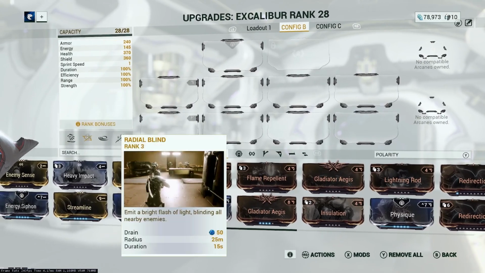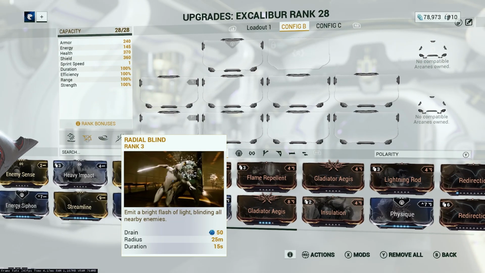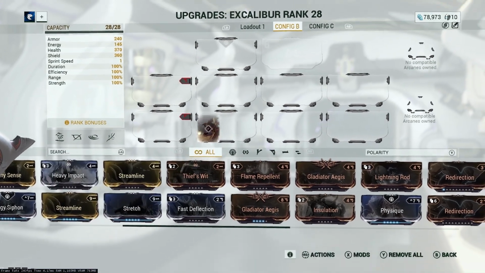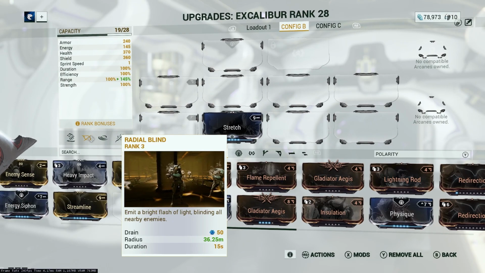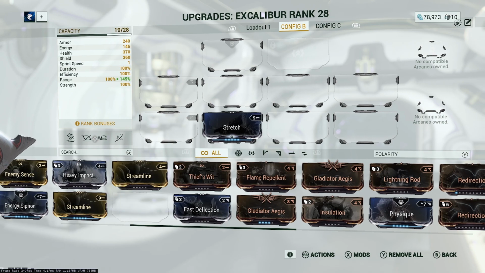If you look at his second ability, he has a radius of 25 meters, which is a blind radius. You blind your enemies. If you throw on Stretch, that 25 increases to 36.25. Basically meaning you can blind enemies further away than you normally would.